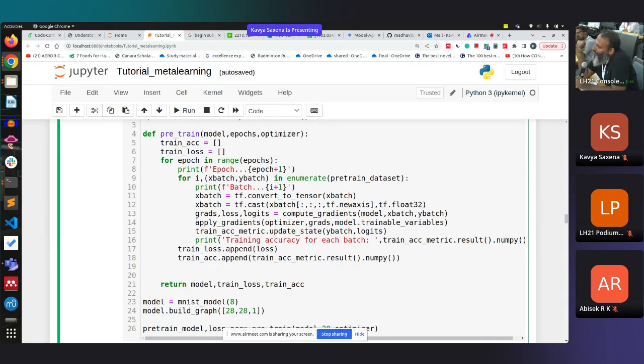Within the target domain, you may have some validation data, yes. Like you have a support set and a query set. You can divide your support set into two parts, training and validation. And you can do validation within that support set itself.